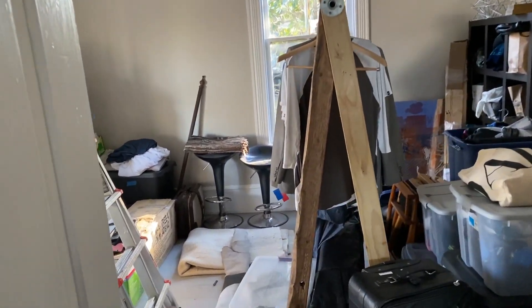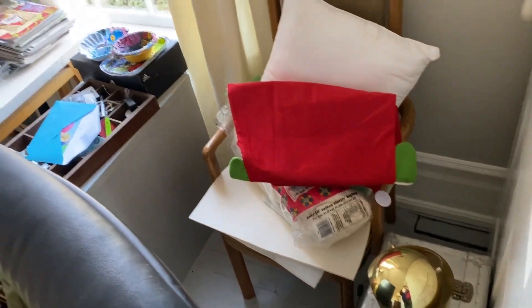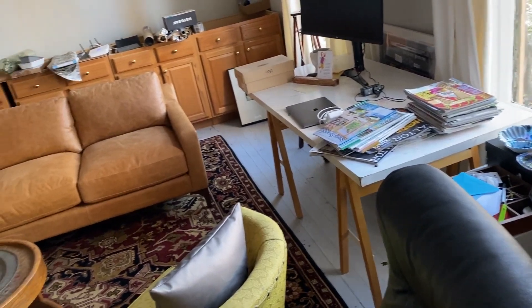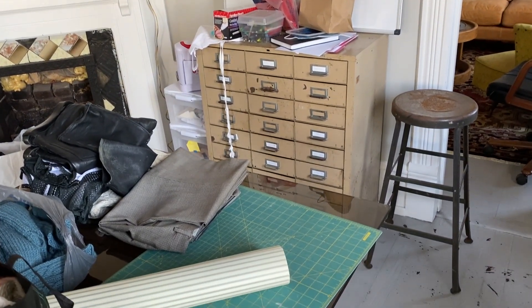Over here in the guest room, literally nothing has happened — it's still a holding area for various things I'm getting rid of or things waiting to be put up. I've been in the house for just over a year now and have accumulated a lot of stuff. My design process means I want everything to feel found, loved, and purposeful, but that often means I take on a lot of stuff without a place to put it. Several rooms are basically warehouses right now. I like to fully see things in a space and live with them for a while before committing.